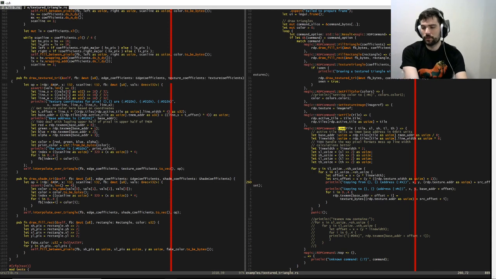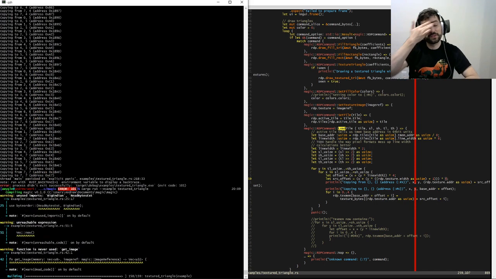Or no, actually, okay. Yeah, I need to multiply by the pixel size somewhere in here. That's what I'm not doing. So I probably am going to multiply the offset by that, because that just seems like the thing to do. Right, and then this is going to be times 4. Alright, now this should make more sense.